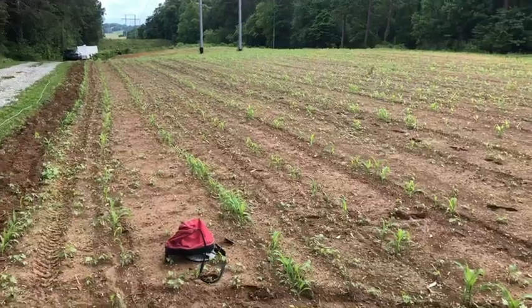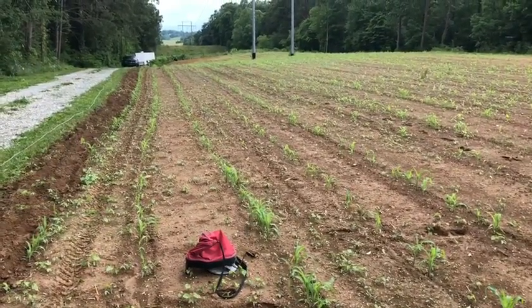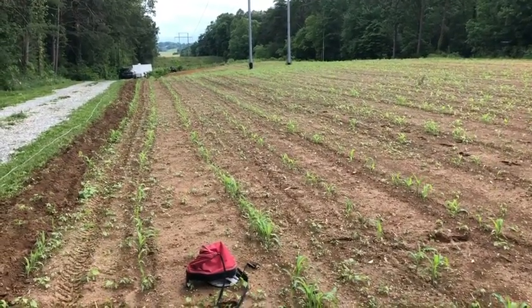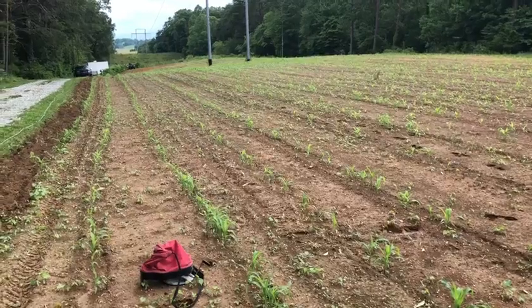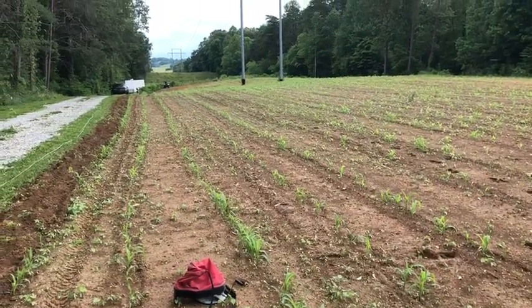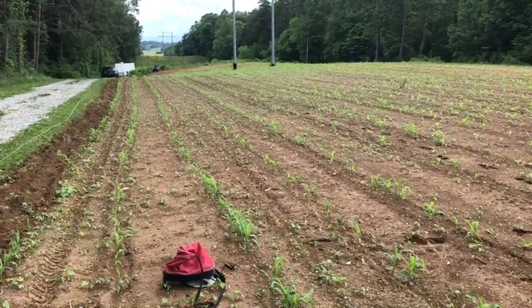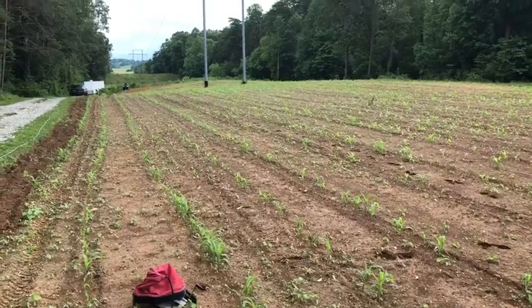I've never done this before on this field. I did it in my deer hunting plot last year as a test run. I planted soybeans between my corn rows, and I did not have to cultivate it all summer. The soybeans completely shaded out the weeds, and in the process put nitrogen in the soil, and the corn did great. So I'm gonna try it on this field.